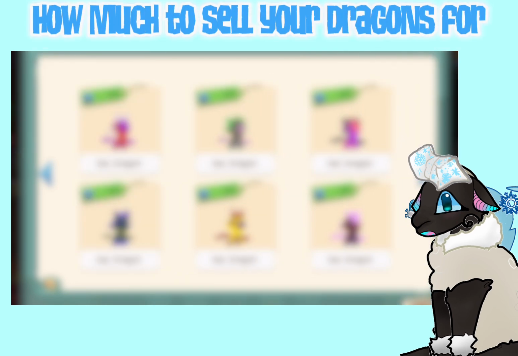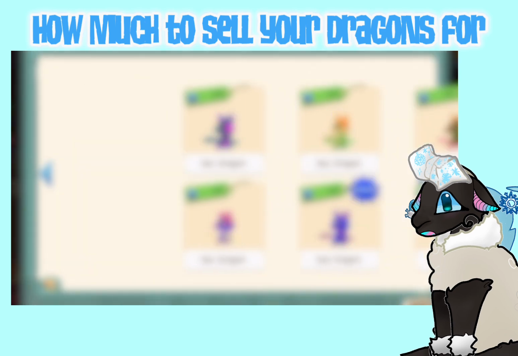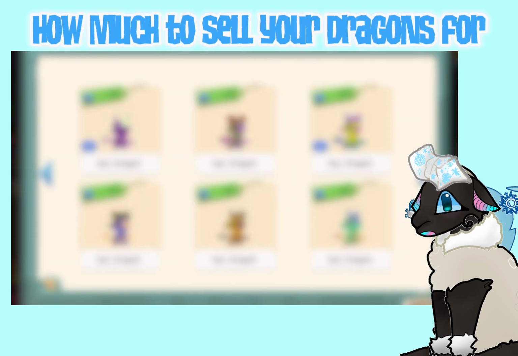Now we are moving into the second part of this video. What prices to set your dragons at? So what I like to do is set my just ugly dragons at maybe a few sapphires cheaper than the cheapest on Explorer. And then I set my epic verdant pattern dragons for around 500 to 890.